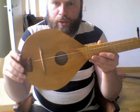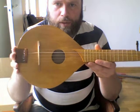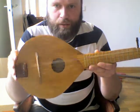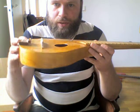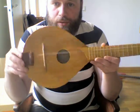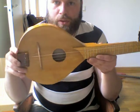I finished this one about 2 months ago, and since then I've been moving, I just bought myself a flat, so I haven't really had time to deal with this. It's been played a bit, but lying around for 2 months and nothing's happened more. It hasn't got any worse, and I think it sounds pretty nice. I'm just going to let it be. I mean, if it blows the top, I'll just have to repair it.